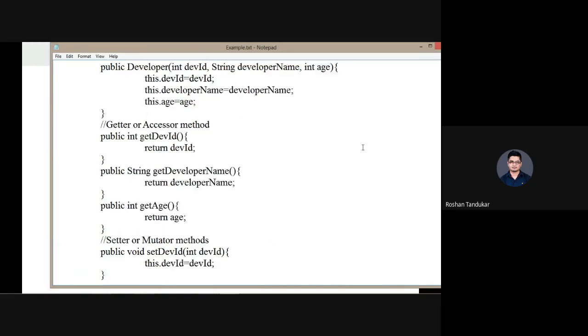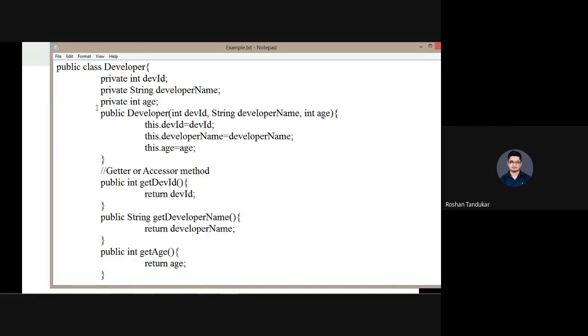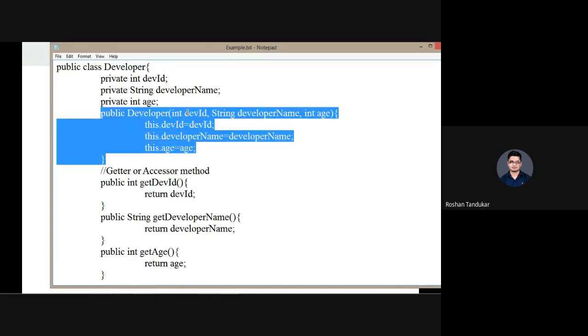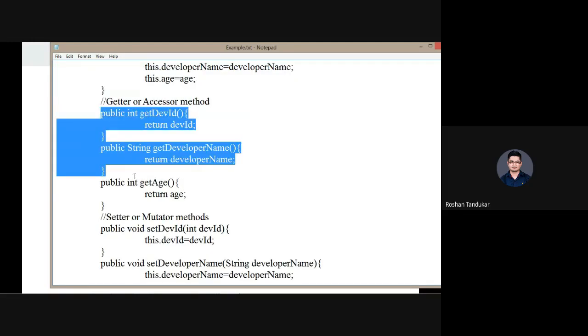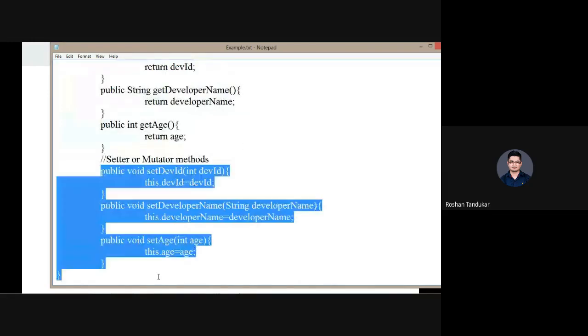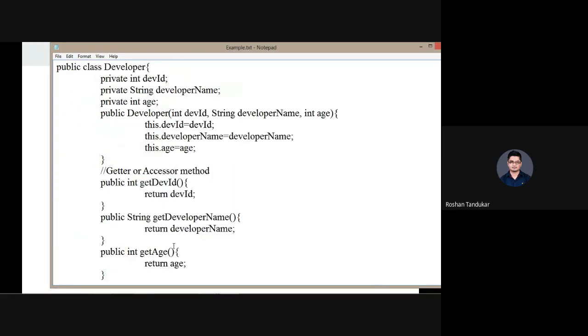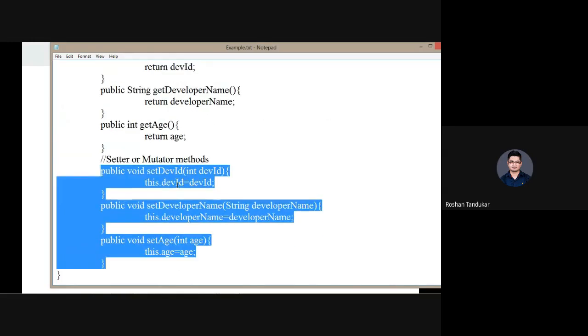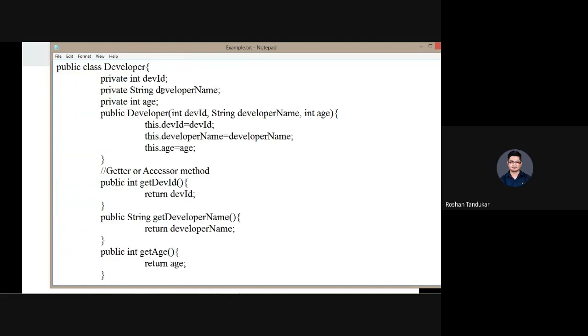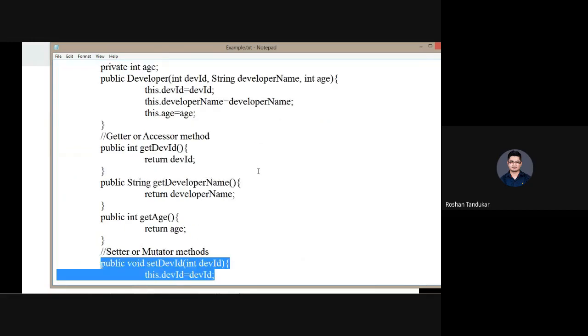So for the instance variables, what have you done? First of all, you have defined a parameterized constructor for that. And after that, you have used a getter for getting those values and a setter for setting values, isn't it? And if you have to, for example, display, then what will you do? I think you are able to do that. Now you will use a display method, public void display. In this case, you are going to use SOP, that is System.out.println. You will display Developer ID is plus developer ID. Developer name is plus developer name. And after that, Age is plus age, like that, isn't it? Like this, you have to do.